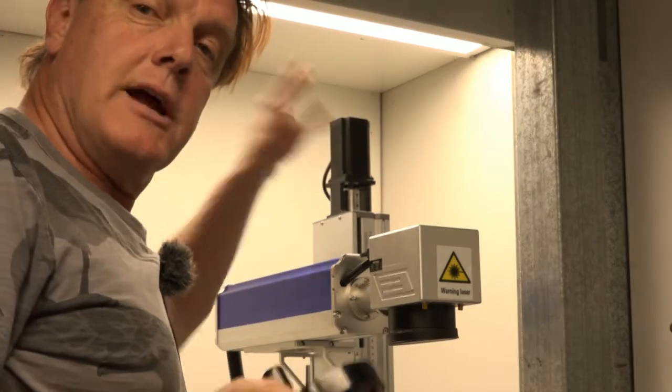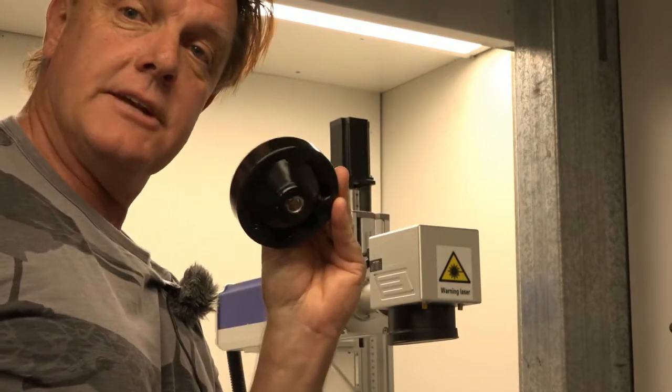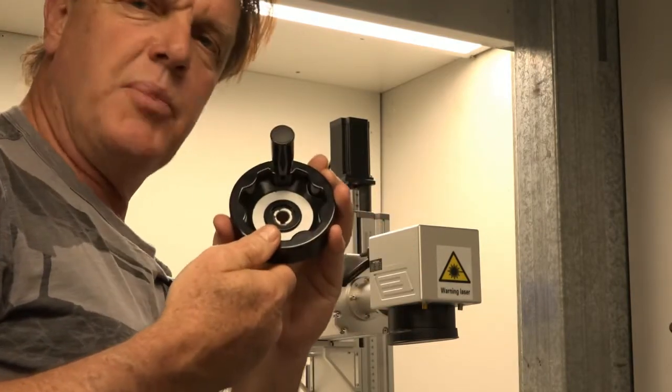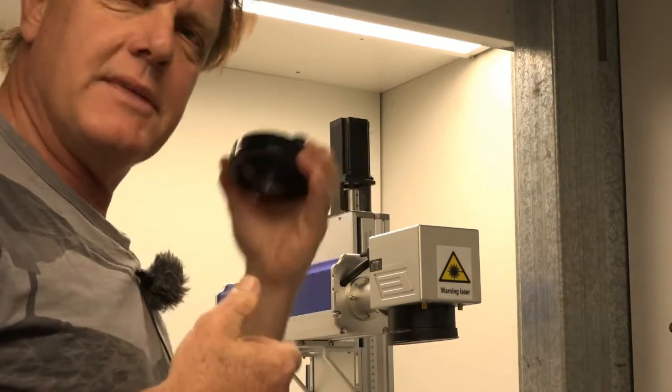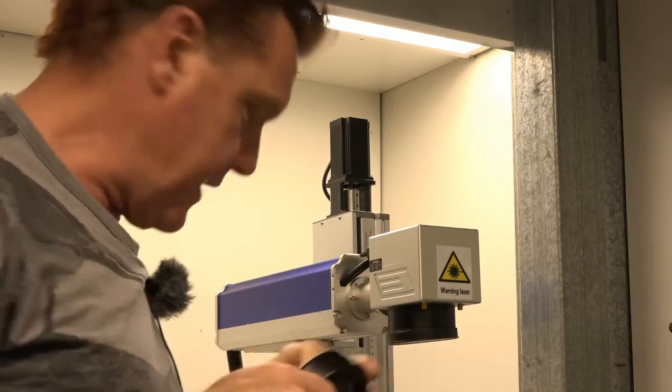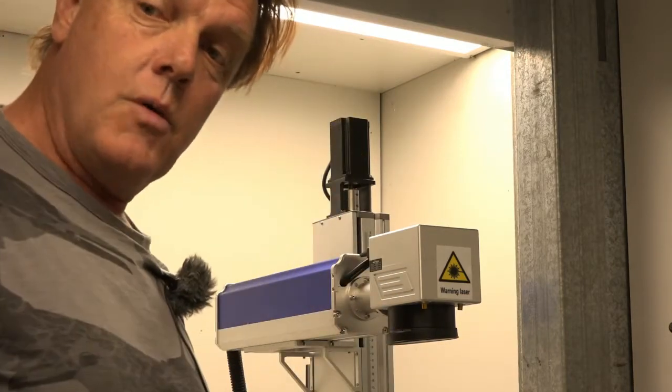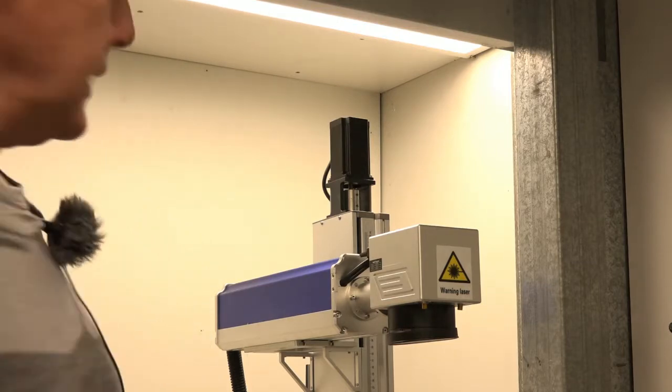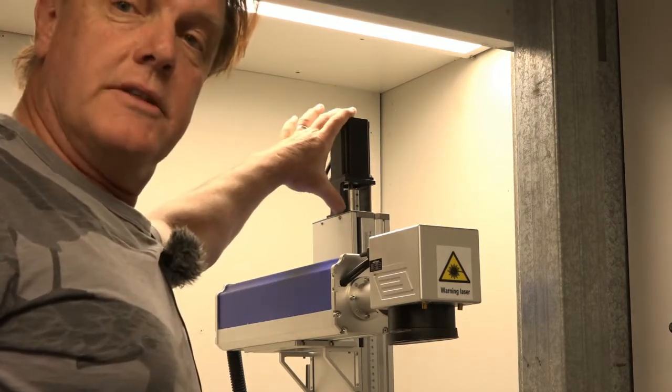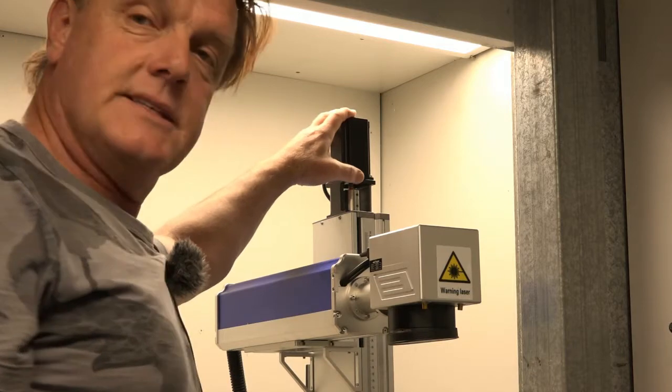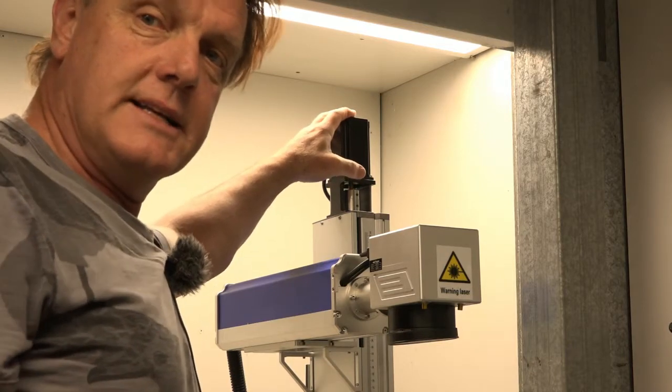That Z axis upgrade was taking off the old hand crank, which was a real pain to use because you sort of got to reach up there and crank, crank, crank, horrible thing. Took that off, threw it away, literally, there you go. And put on a stepper motor and that matches up with the stepper drive that's mounted inside the main box.